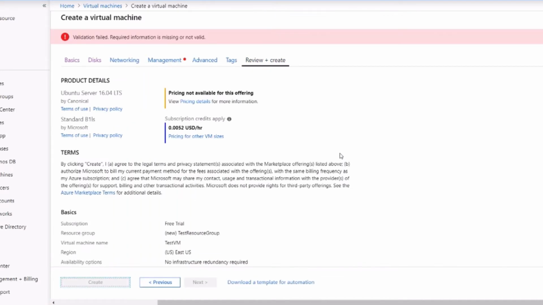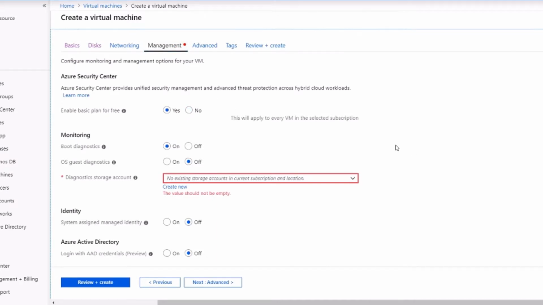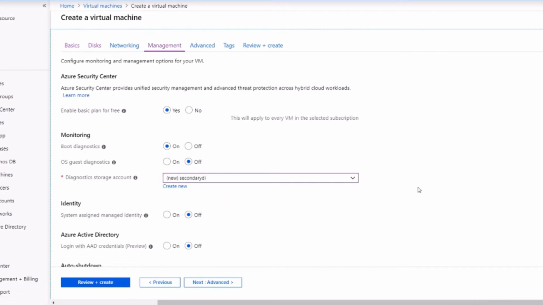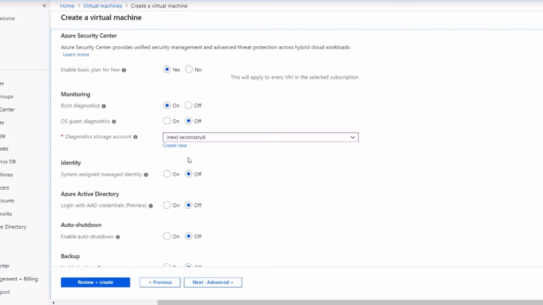I imagine they're okay. Validation failed. Oh, management. Okay. Diagnostic storage account. I'm not sure what this is. At least it told me what the issue was. Okay, that was way more complicated than it needed to be. Kind of strict guidelines in the help info dialogues for getting the diagnostic name. I guess it had to be a unique name because it just had a red exclamation mark. It didn't tell me what was wrong.